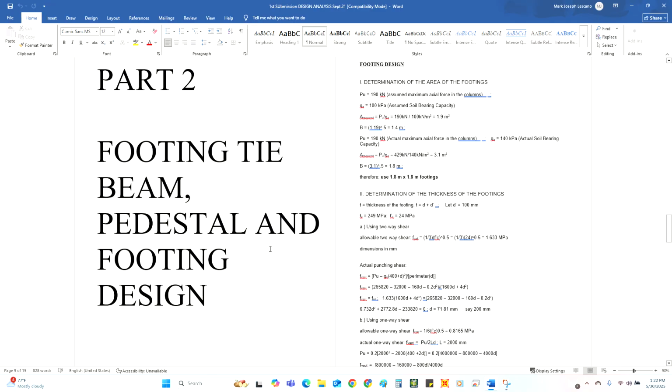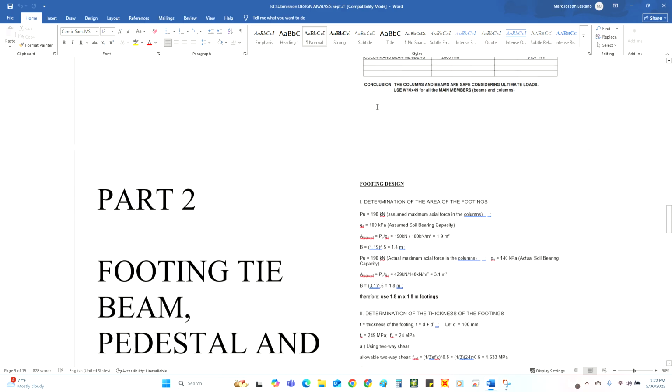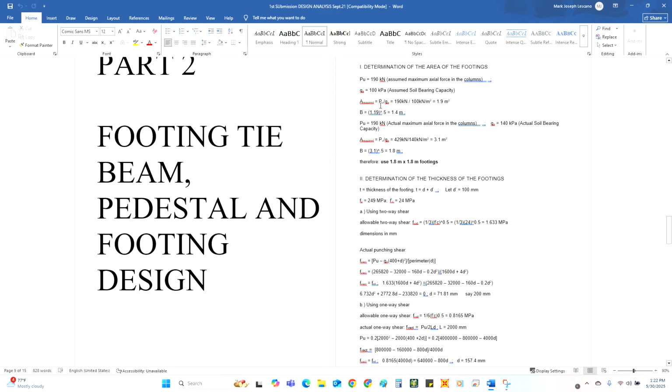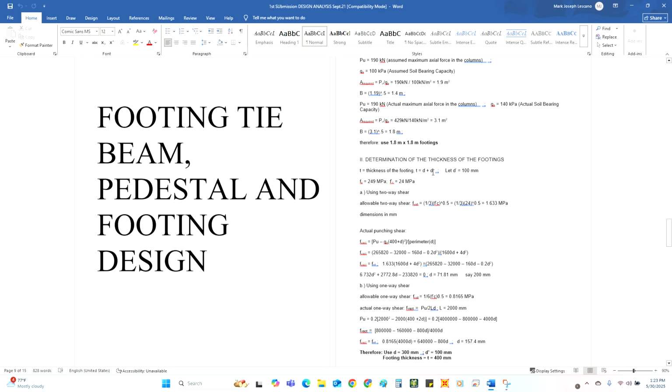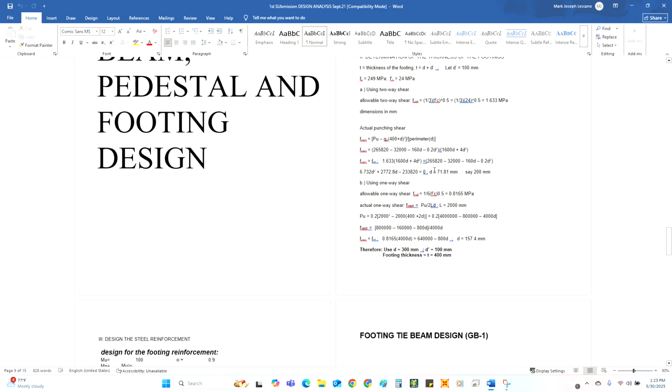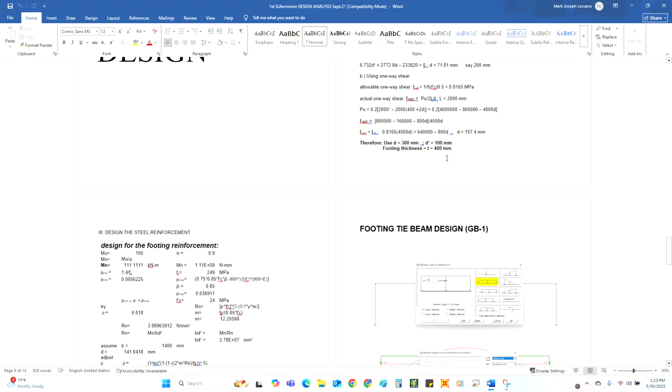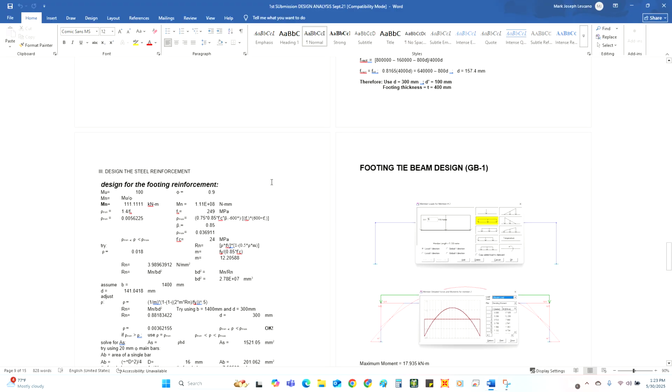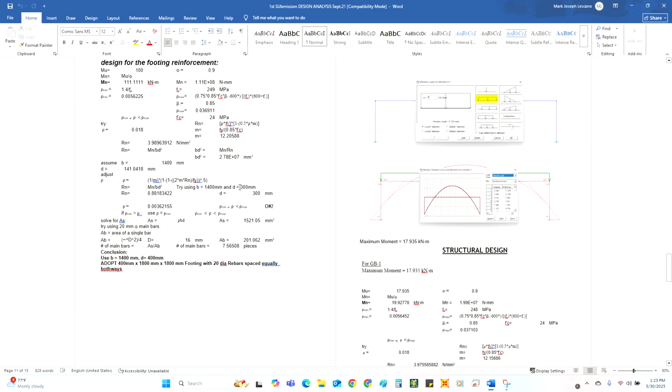Footing design, this is the determination of the area of the footings. We will use 1.8 meter by 1.8 meter footings. The thickness of the footing should be 400 mm.